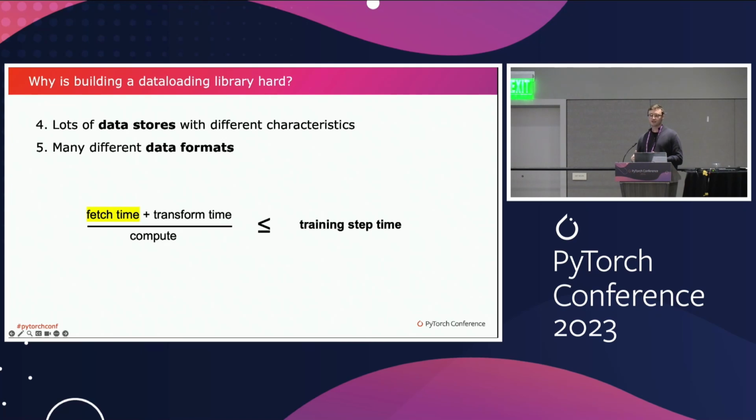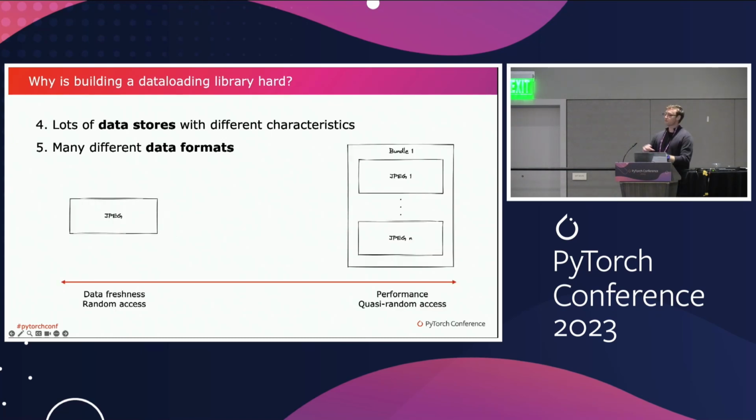So the key factors that influence data loading design are how fast it is to fetch your data from your data store in terms of latency and throughput, and notably the distributions of each given your access pattern. And secondly, whether you're doing sequential or random access or something in between. Now, for high latency, high throughput systems, it's pretty common to pack your data into a bundled format, like web dataset, or even just using tarballs. If you're working with bundles, then everything becomes a lot more complicated.